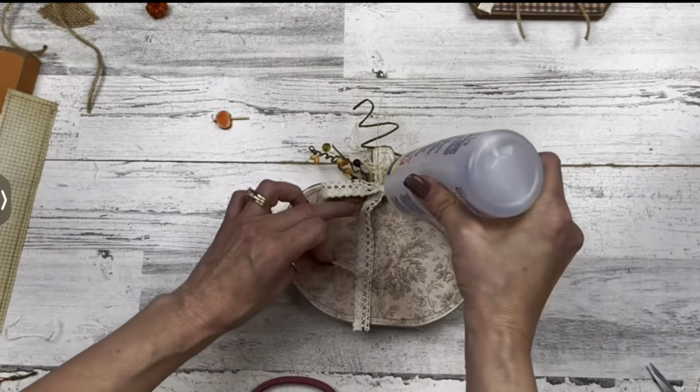Nice and easy, just like that. Okay? This is the tag I'm putting on it. Printed it again on fabric and sewed around it. You could, of course, print it onto cardstock and add it to this as well. Either one would look wonderful.